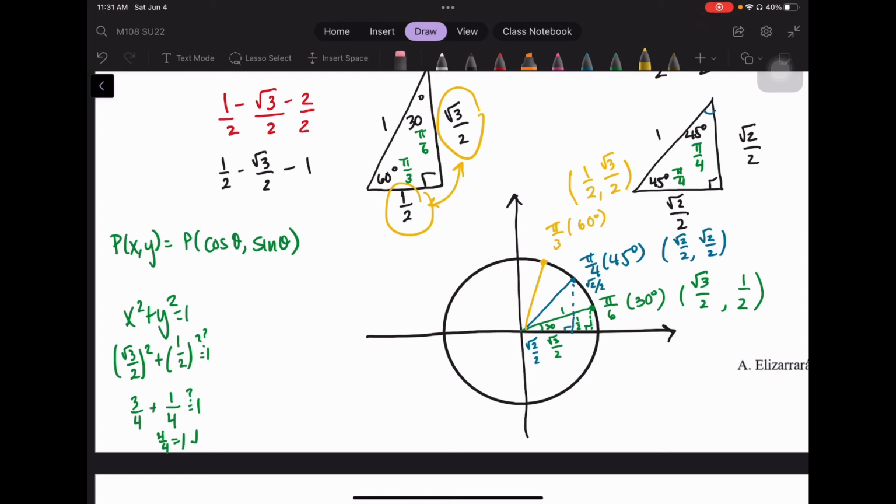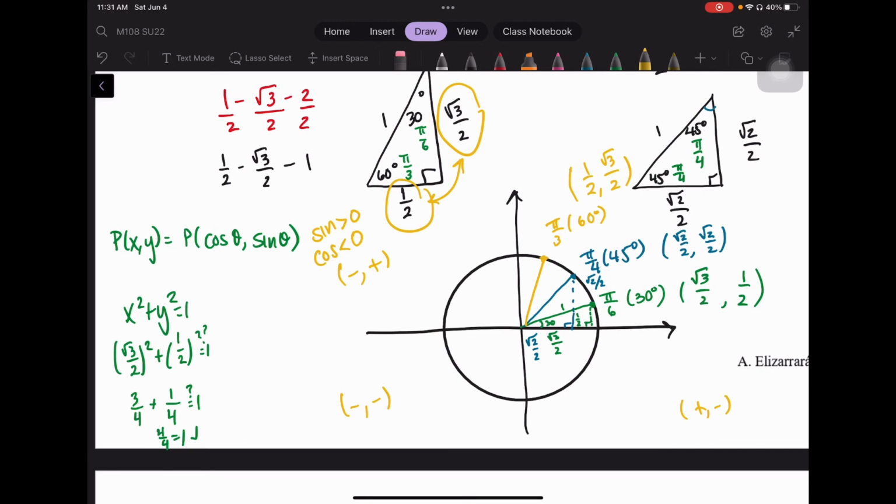We can use these as reference angles and then apply the signs of being, okay, we've got an x negative and a y positive, x negative, y negative, x positive, y negative for this. And so we know that cosine is going to be negative here and sine is going to be positive, because when x is negative, cosine is negative. We know that sine is going to be negative and cosine is going to be negative here.